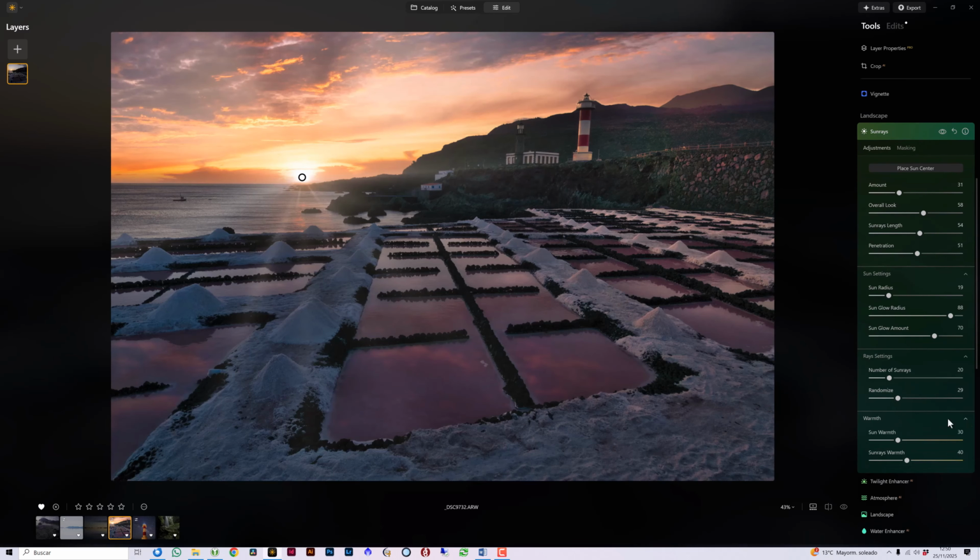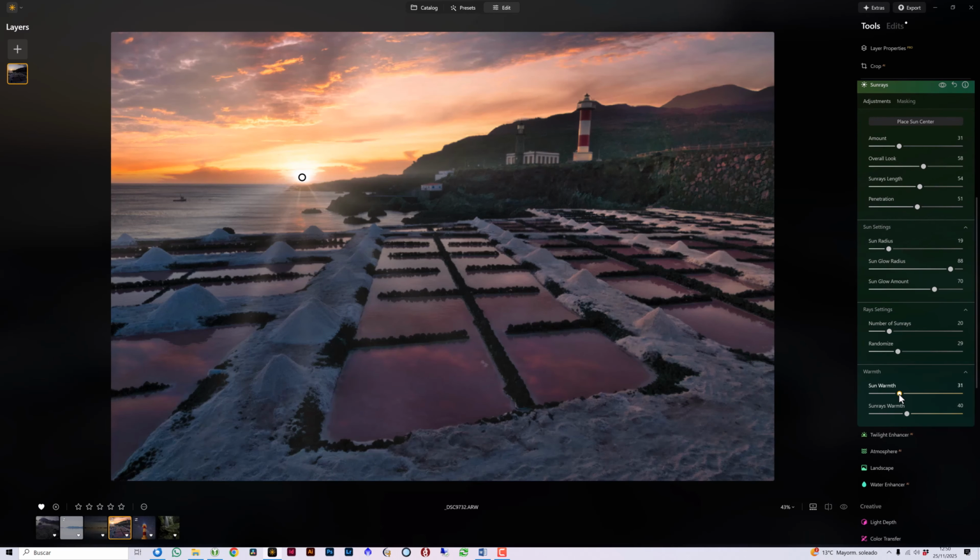And finally, from this section, where we can add warmth both to the sun and to the sun rays, we can finish adjusting, in this case, the tone of these sun rays, which could be, for example, a sunset sun, something like that. And in this way, we have the sun in the exact position where we originally had the sun, a sky that we've adjusted to match a situation in which we would have liked to take this photo, and an entire image adapted to that. And as you can see, with just a few clicks, we've edited this photo in this way, super quickly.